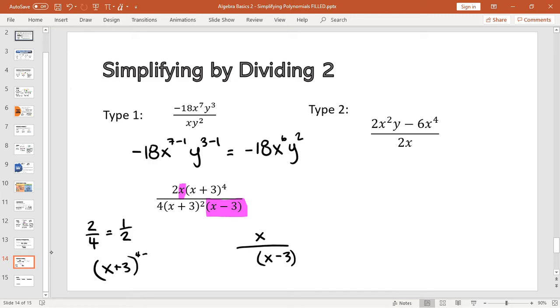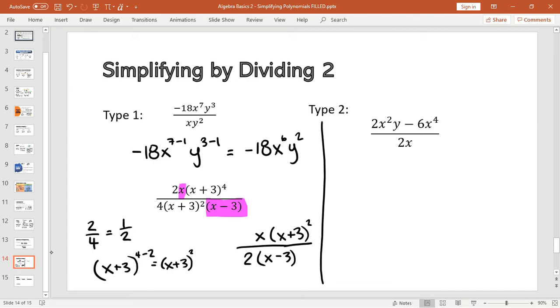So you can either just cancel, or you can say exponent law, there's going to be 2 left, or to the power of 2. It's positive, so that means it goes on the top. So that means for my numbers, 1 over 2, I just have to put a 2 at the bottom. And from my binomial, x plus 3 squared. Done. Messy, but done. Okay, let's kind of clean it up here.